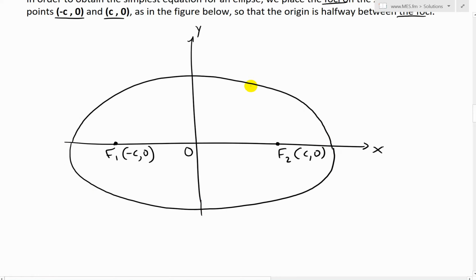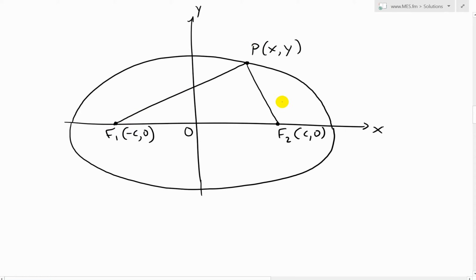Now let's say we had a point over here, we'll call this P, and this is at x, y. So now the distance from here to here is that. Then we get a triangle that looks like this across to here. Now we have this triangle, and we can determine the lengths of these two line segments by just splitting this up into two triangles, with a right angle like that.